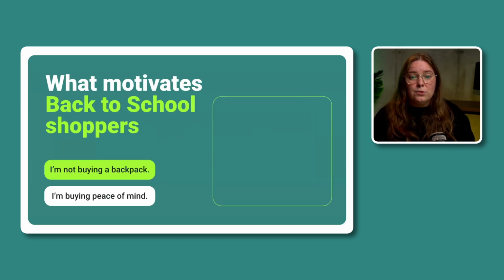And back to school shopping is no exception. It's just as emotional as it is functional. Parents and students are always making micro decisions that say something about who they are. So, am I prepared? Am I doing this right? Do I look like a mess or like I've got it all together?